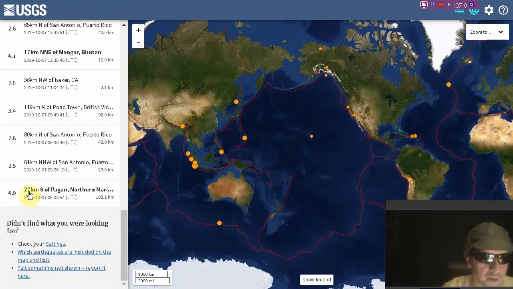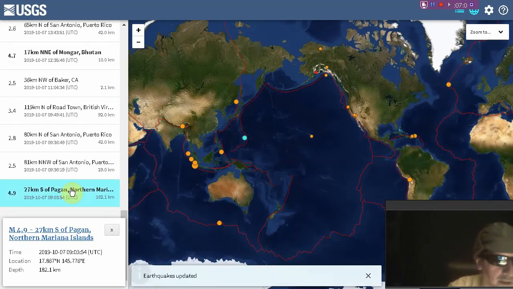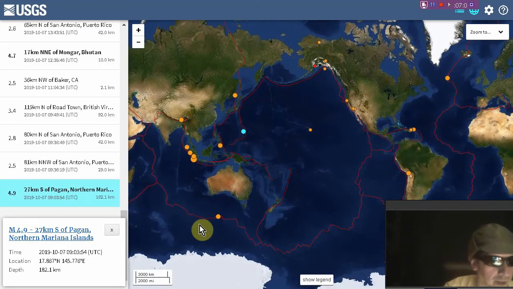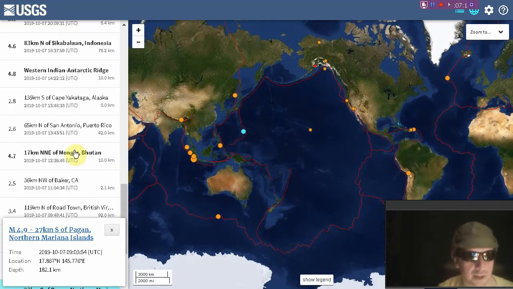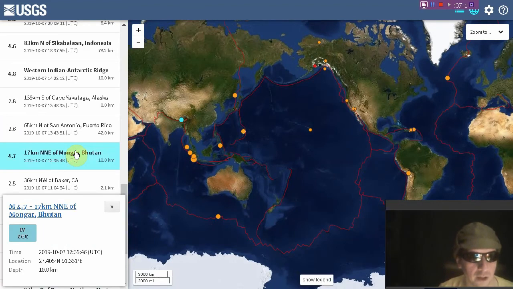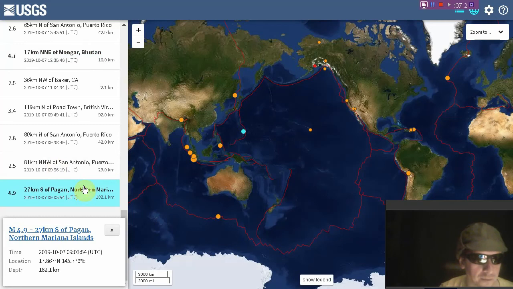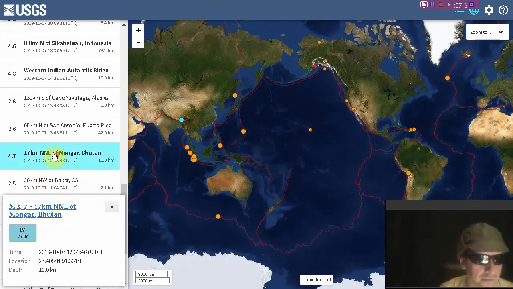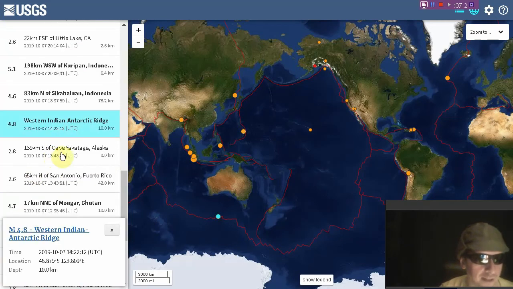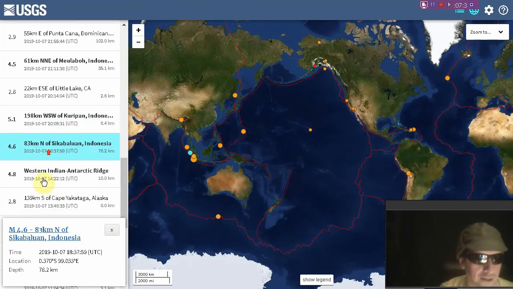And let's do the earthquake rundown. Past 24 hours includes this 4.9 at Papua New Guinea. That happening about 24 hours before this broadcast was recorded. Here's a 4.7 at Bhutan. That first quake, by the way, at Southern Mariana Islands was at depth. Next on the list, south of Australia, in between Australia and Antarctica, a 4.8 magnitude. Here's a 4.6 in Indonesia.